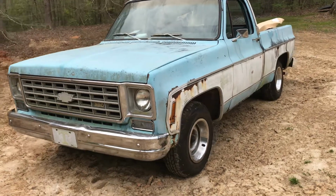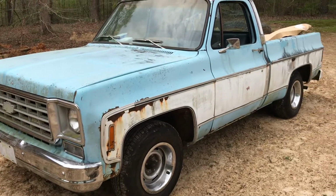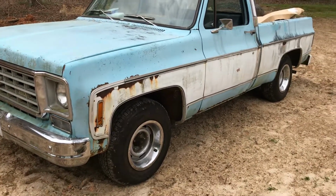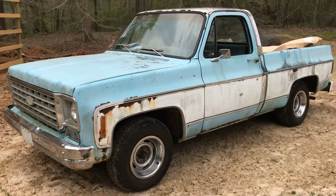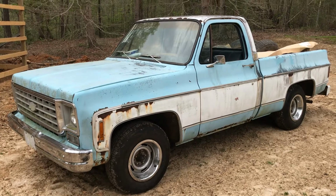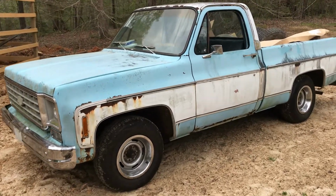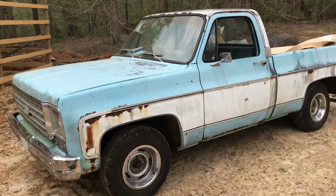Hey guys, quick little update on this blue and white 75 that belongs to Primary's Best. I think I'm going to call this truck Rusty. He may rename it, but I think that's exactly what I'm going to call it because it's a rusty old truck. But you know what? It don't matter. It's cool.